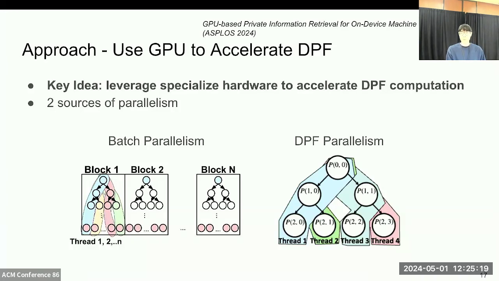A more interesting source of parallelism is parallelism within a single DPF expansion tree. And this is an interesting problem, different from standard vector or matrix operations due to its non-uniform structure. Because as you can see, we're trying to evaluate a tree in parallel. And there are different numbers of nodes across different layers of the tree, which means that there's a different amount of parallelism that can be exploited at different parts of the evaluation stages.